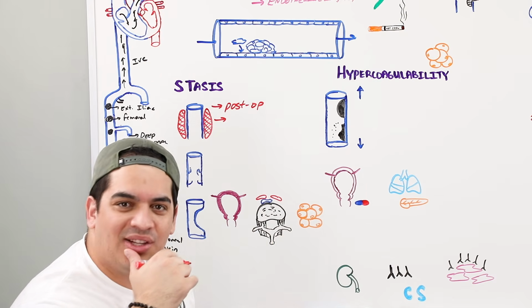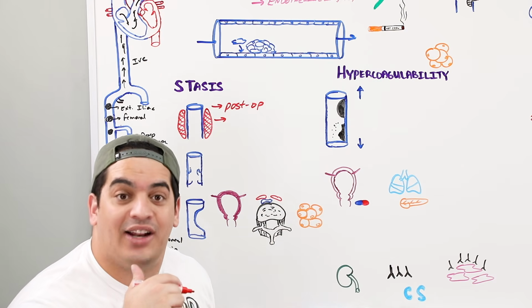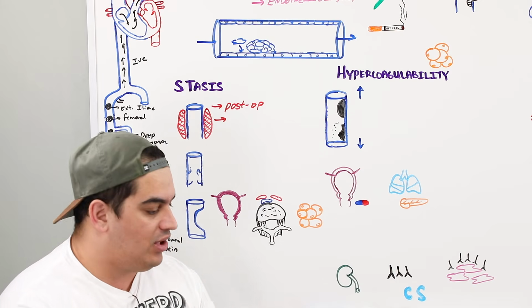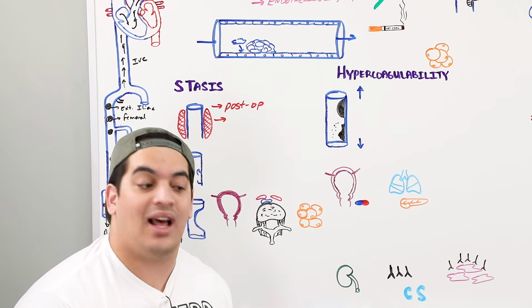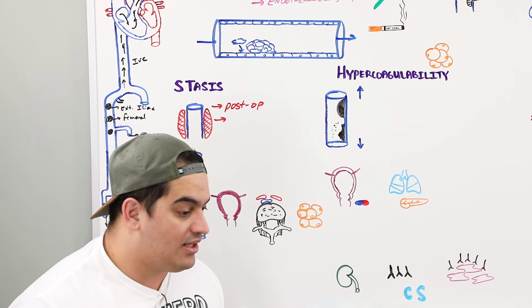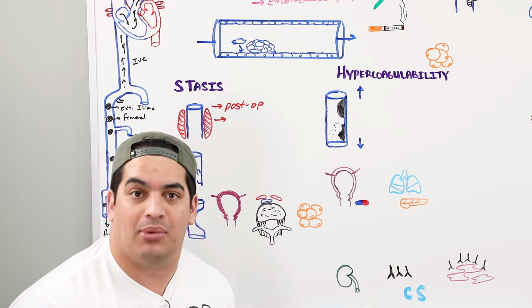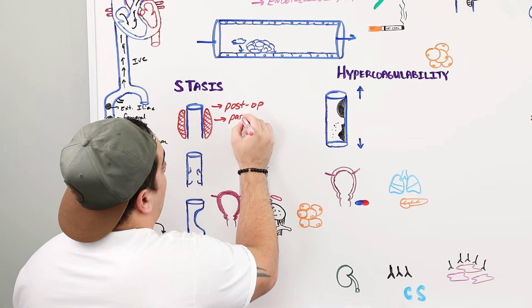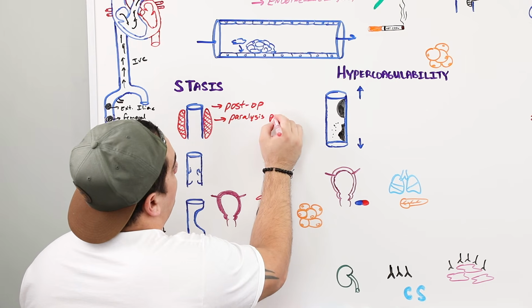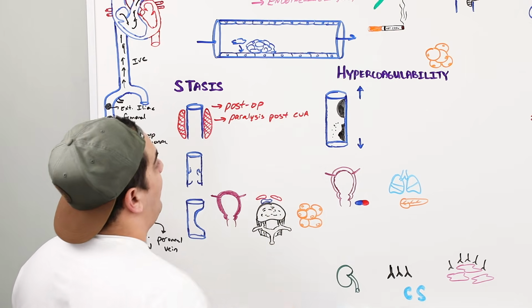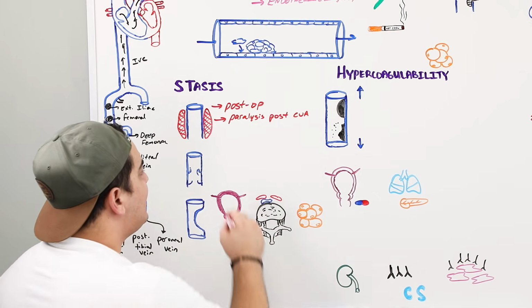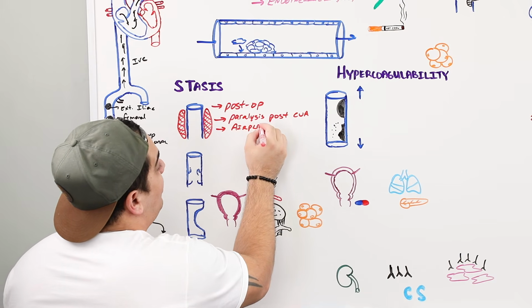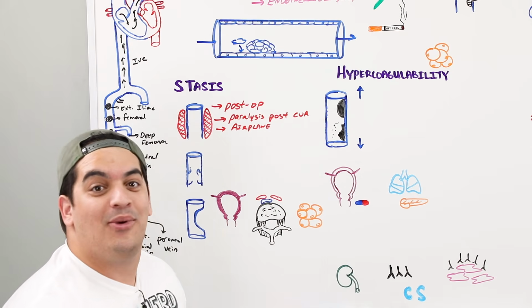Another potential thing is when somebody has had a stroke. So generally after a stroke, what happens? If you have a good enough stroke, what happens maybe to one of the lower extremities? You can't utilize that muscle. If you can't utilize the muscles in this area, you aren't able to ambulate properly. And so sometimes paralysis after a stroke can also be a potential cause. So paralysis post-CVA, cerebrovascular accident, right? The next thing to think about here is airplanes. So long travel. So if someone's on an airplane for a long period of time, they're not moving.